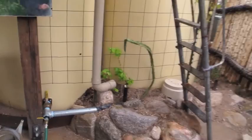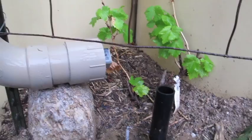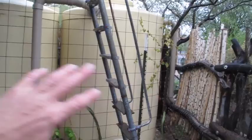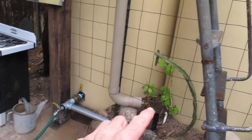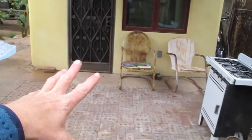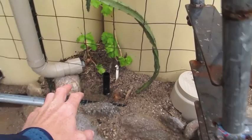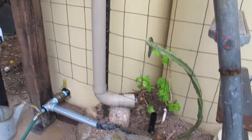A key thing about this system: you've got to have that screw cap so you can come here and unscrew it, and then let the bird-poop-fertile water naturally fertilize and irrigate my grapevine. But this grapevine will then grow over this whole trellis in the summer months to shade and cool the cistern water — very nice. The first flush pipe is super conveniently located right by the main door, so we see it every time we come in and out. That way we remember to come unscrew it and drain it before the next rain; otherwise it wouldn't grab the first flush. And by doing that, we're also irrigating the food-producing grapevine, so we get more grapes, more shade.